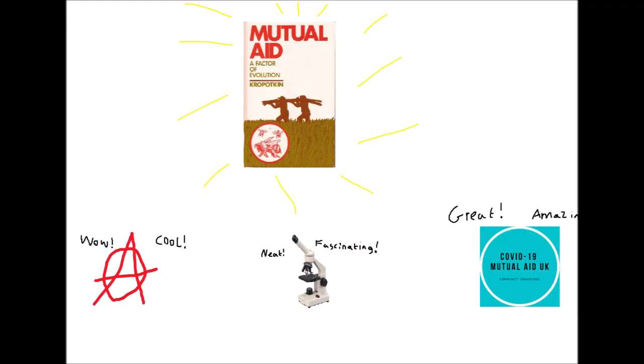In 1902, the five essays were collected and published as Mutual Aid: A Factor of Evolution. The book was immensely popular, particularly amongst natural scientists and Kropotkin's fellow anarchists. Since then, mutual aid has been a key principle amongst anarchists and the innumerable activist groups that have been influenced by anarchist philosophy, including the mutual aid groups that many of the viewers of this video are part of.